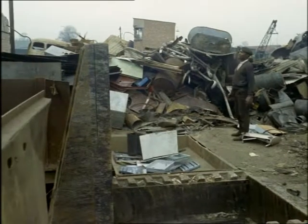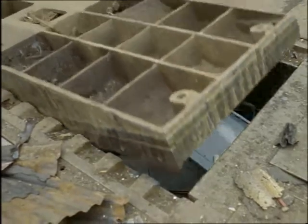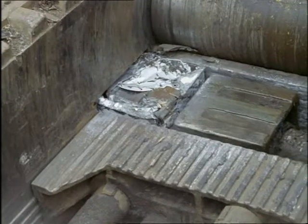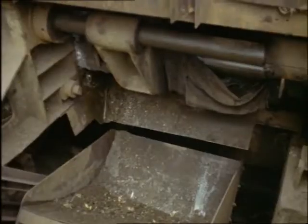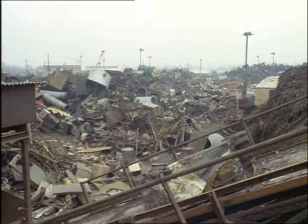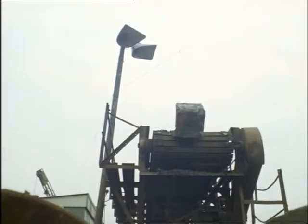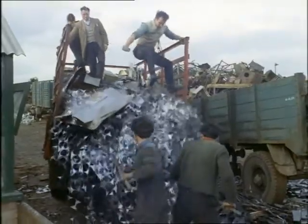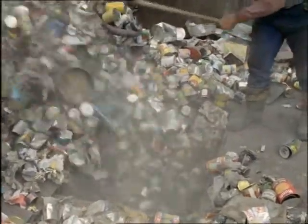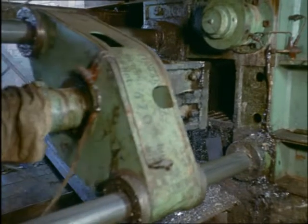Now here's a remarkable machine. Yards like this have several of them. It's a press — but what a press! The scrap goes in at one end, a loose uncontrollable mass of rubbish, and it comes out the other all nicely parcelled up. Isn't that our cooker? It was. This is all very well for an old cooker, but hardly the way to press a suit. And here go the little steel cubes, off on their next journey. You couldn't feed odd bits of scrap into a steel furnace — it wouldn't make sense. It isn't until stuff is crushed up like this that it has any real practical value. That's what they do in these places: they get the scrap ready to start all over again.